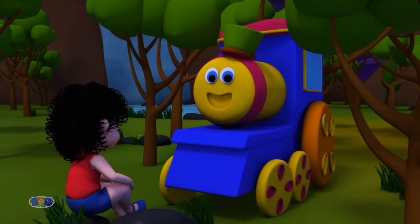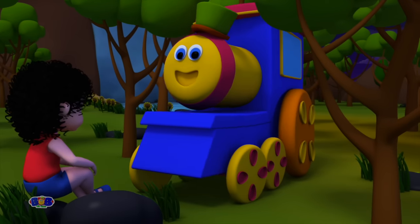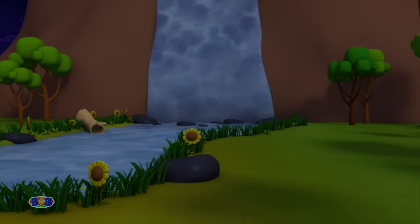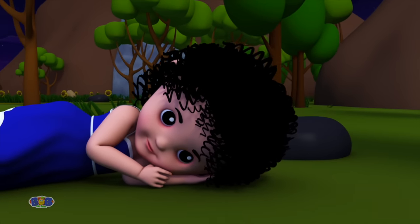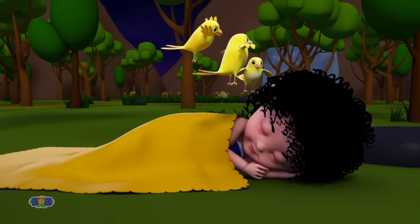Mary, Mary, quite contrary, where did you spend the night? In the forest deep, where I could sleep, all dressed in a pretty gown white.